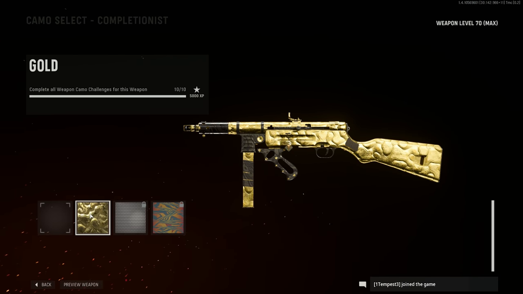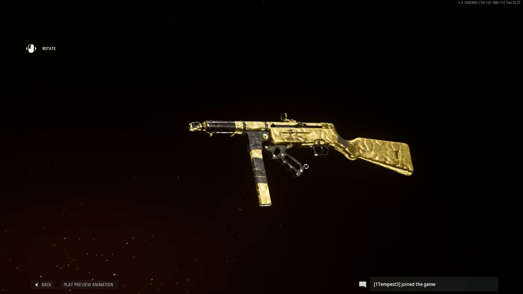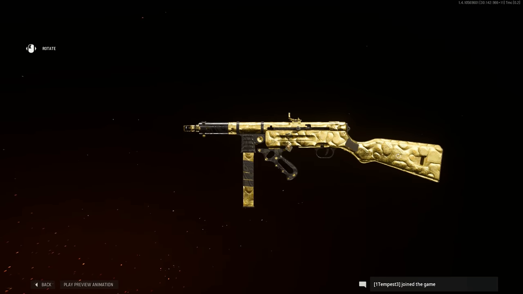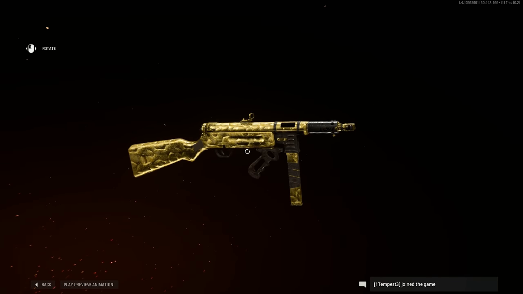All right, so this is what the MP40 looks like with gold. Let me equip that. Very, very nice. Let's take a nice little inspect on it. The gold in this game is beautiful. I like how it's textured. Even the back here has a nice little texture to it. It's like an embossed topo camo. I'm pretty sure that's how I explained it in the Gold Viper video.